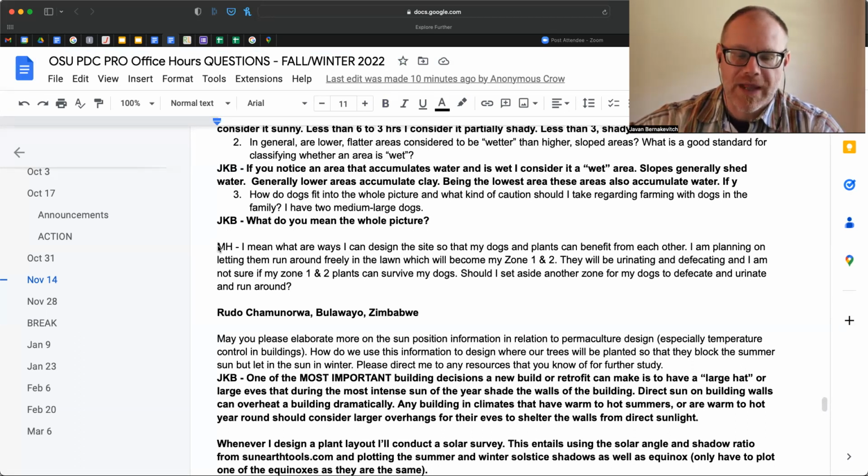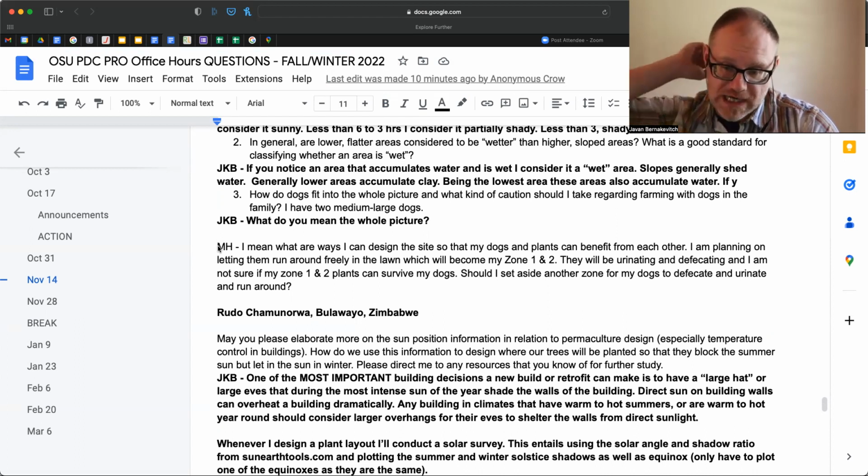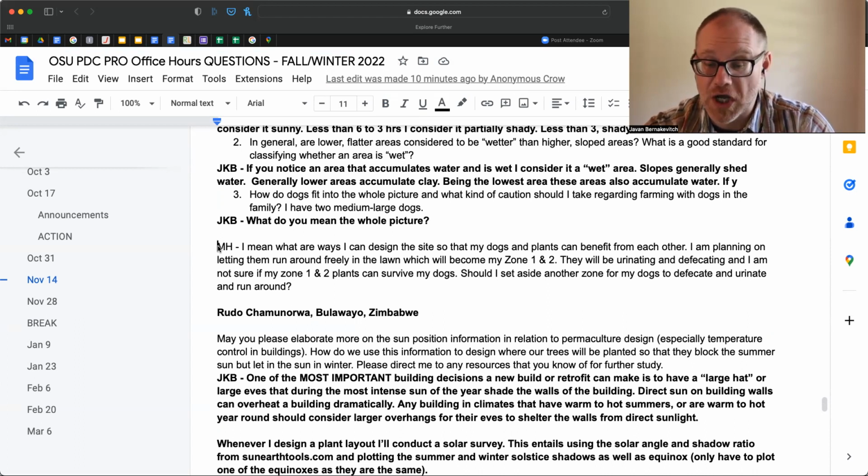So I tend to keep them separate only because dog urine can be detrimental to plant growth. We can get these bald spots generally in lawns, and you can see this very much if you've ever worked with conventional landscapers, which was one of my very first jobs. I started a landscaping company. And so we generally want to separate that out. We generally want to have a place for the dogs to run and be if they're not trained or trainable. And generally, we want to keep them away from urinating and defecating on different areas. One of the problems with dog feces is that it can be problematic when it comes to composting.